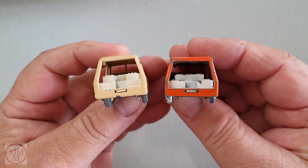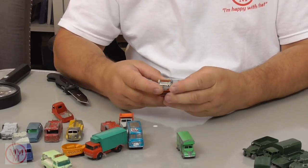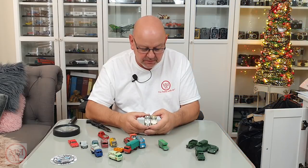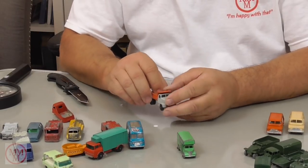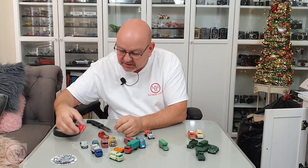Must look up Ben Brothers. It says made in England. So obviously they must have gone out on a limb there and tried to compete with Lesney maybe. Have a look. There we go. Slightly smaller scale, if anything. So we've got the snow plow with no snow plow on it. We've got these ones here with no wheels. This one here has been separated.